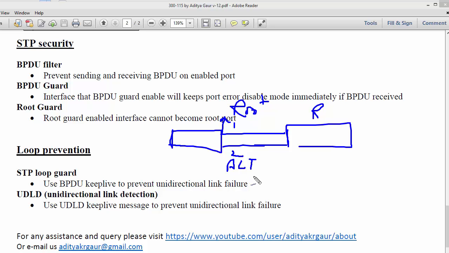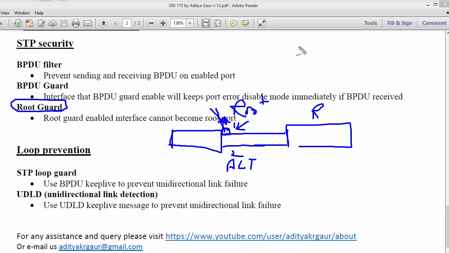If somehow you don't want this port to work as a root, you can enable root guard on this interface. That means this interface is not going to become a root port.